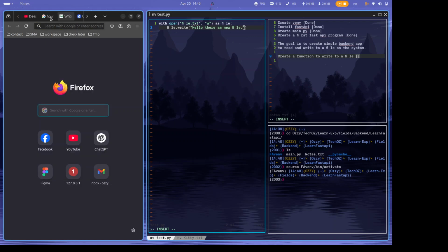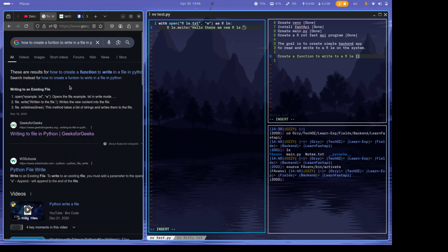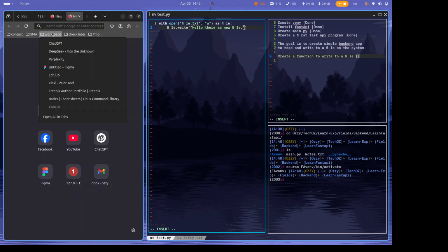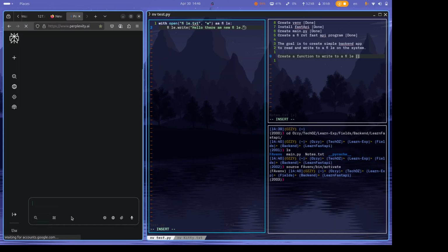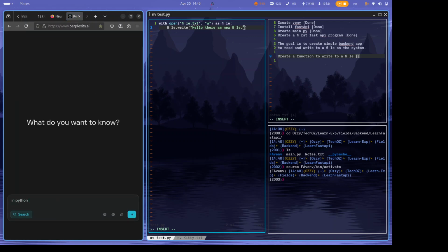So this one now, how to create function. What? This is our first search. How to create a file in Python. So let's go to Perplexity here and see, it might work better. So Python.